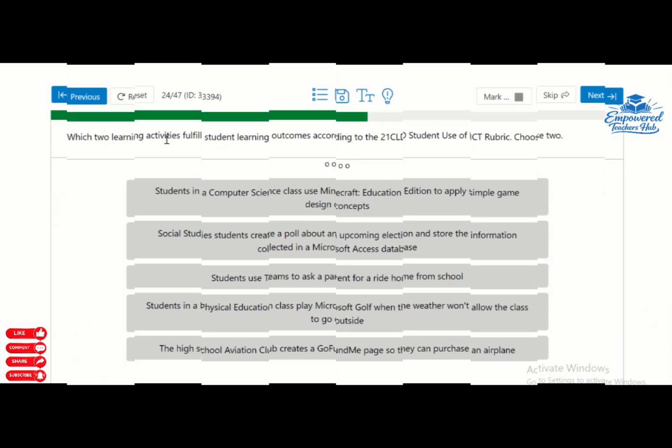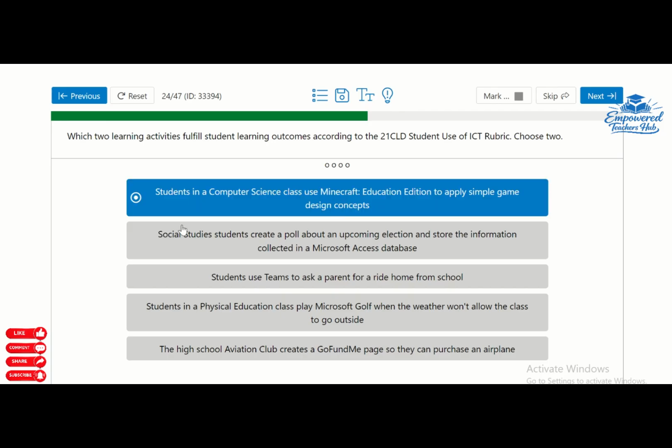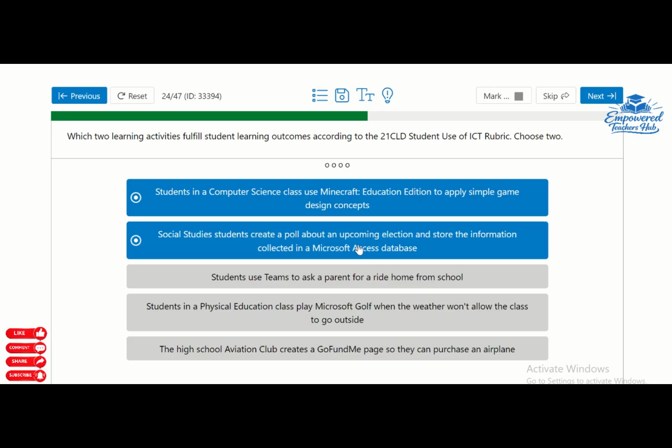Which two learning activities fulfill student learning outcomes according to the 21 CLD student use of ICT rubric? Choose two. Students in a computer science class use Minecraft Education Edition to apply simple game design concepts. Select this. Social studies students create a poll about an upcoming election and store the information collected in a Microsoft Access database.